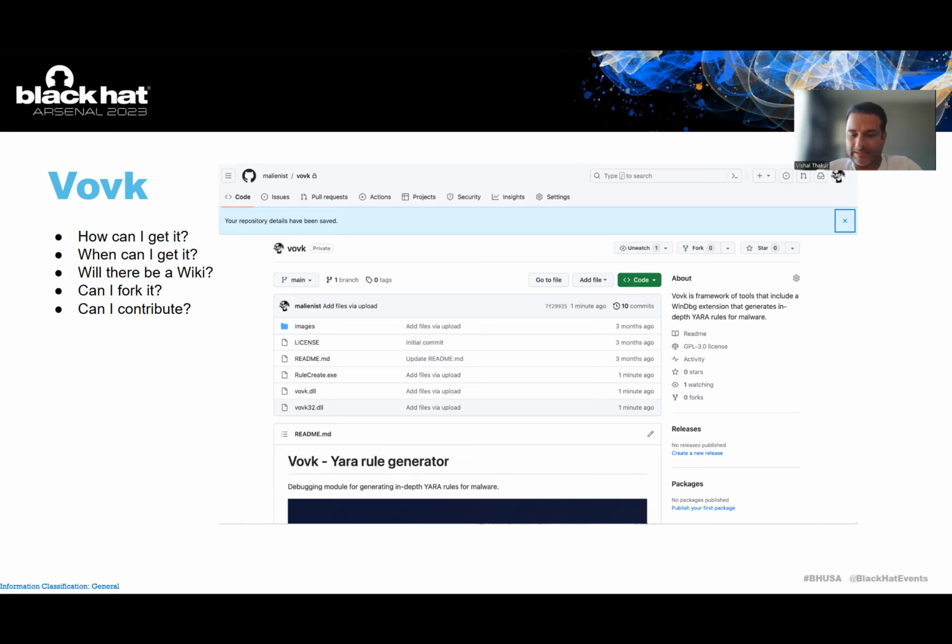Will there be a wiki? Yes, there will be a wiki. There will be a full how-to on using the tool and all that stuff available on GitHub itself. Can I fork it? Yes, you can. Please fork it. This tool is literally just meant to be shared. It will be completely open source, as I already said. Just use it. Let us know if there's any issues. And by us, I really mean just me. So it's just a single person thing, so please be patient. I do it in my own time.